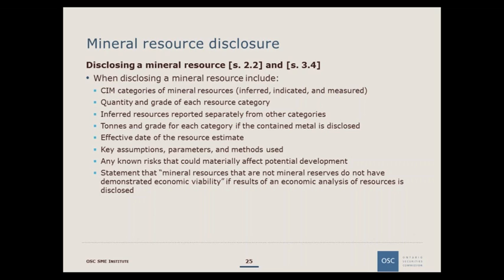If we look at some of the disclosure pitfalls related to reporting of mineral resources, sometimes we see there's no cutoff grade provided, nothing related to the key assumptions used, no effective date, adding inferred resources to other categories, having an unconstrained resource estimate, such as just a mineral inventory, not following the CIM best practice guidelines for estimates of certain types of commodities, such as potash or uranium, and accidentally disclosing, say, a PEA, which could trigger a technical report to be filed.